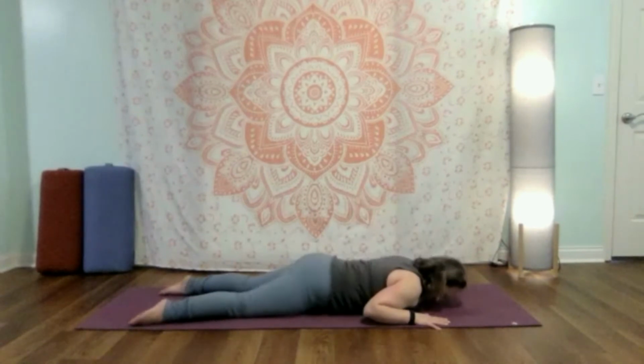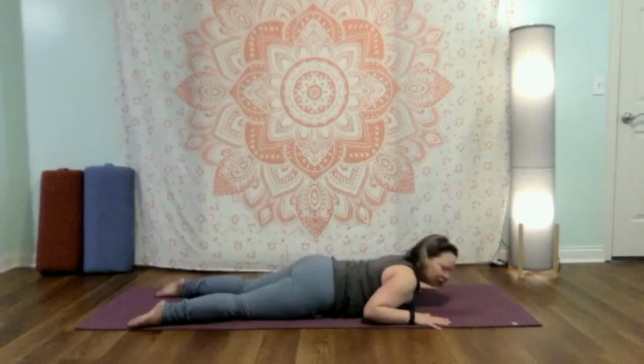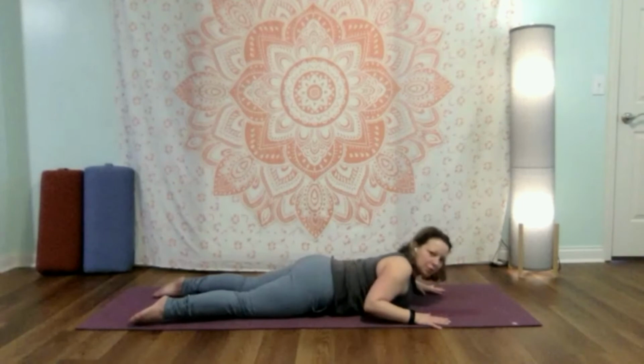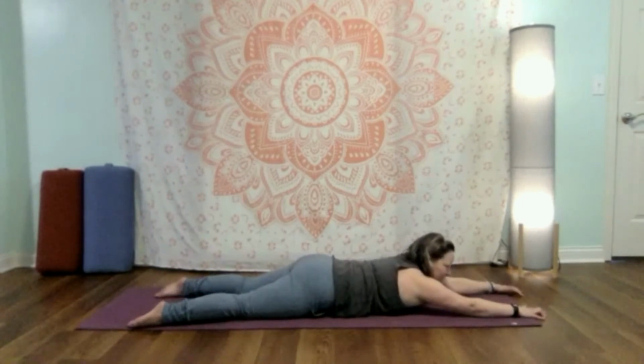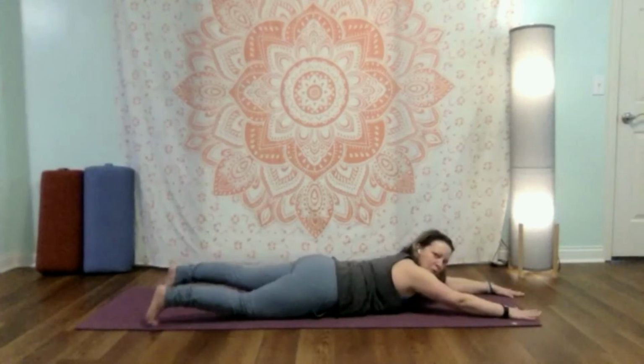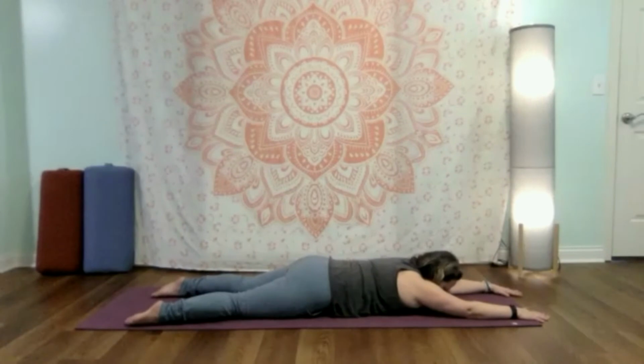We'll wiggle, wiggle, wiggle. If you are someone that needs to push back into a child's pose real quick here to make back happy, go ahead and do so. Otherwise, we're going to come into swimming a little bit. So I'm going to take my arms forward. You can have palms down or facing each other. It's personal preference today. One is not better or worse than the other. But I'm going to zip up from pubic bone behind the navel. I'm going to lengthen, lengthen, lengthen. My belly button is in.